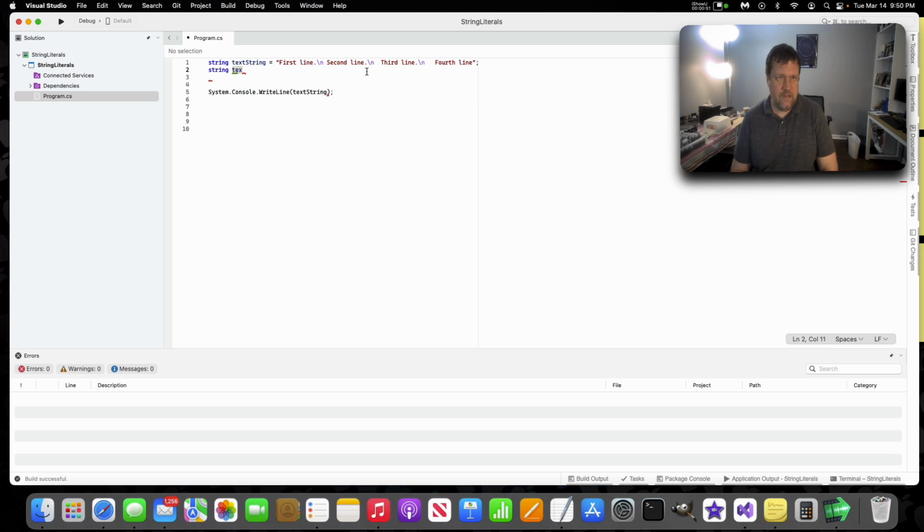So string, we'll call it literalString, equals, and then you use three quotation marks, 1, 2, 3, and line it back up there. If my screen looks different to you than what you're used to with Visual Studio, it's because I'm using Visual Studio for Mac.